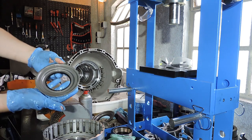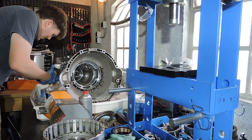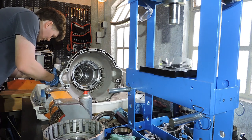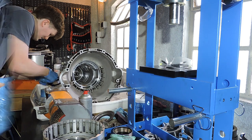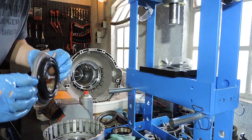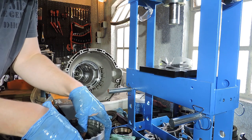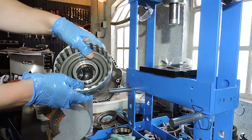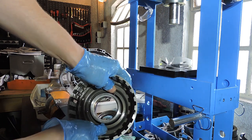I have the new piston pre-lubed right here. I dip my finger in ATF. I'm gonna lube that vulcanized rubber a bit more. And now we just wanna pop it in. So, I'm dropping it in. And the only thing you need to do to actually mount the piston is use your thumbs and put it in place.